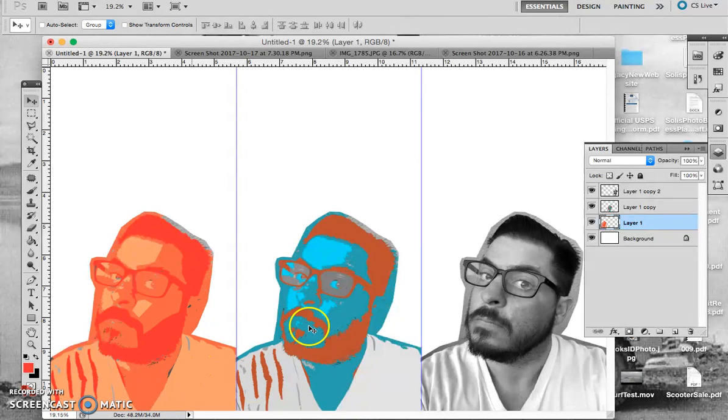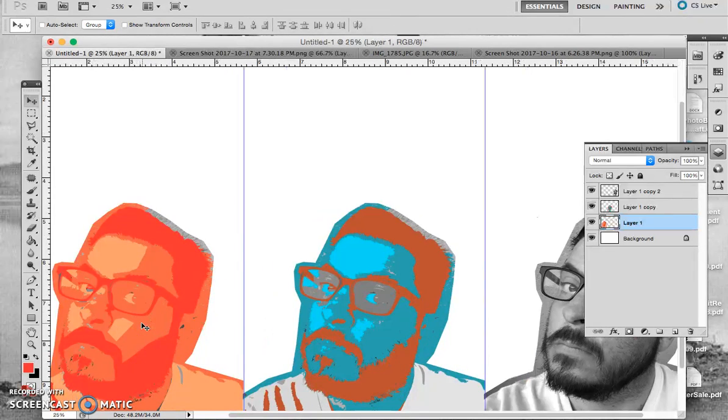Going from something like this into this, this is more like an illustration and how we're going to start to work things. These jagged edges, we're going to work out how to figure those out. But having very strong edge lines that work with the structure of your face is going to be the best thing.